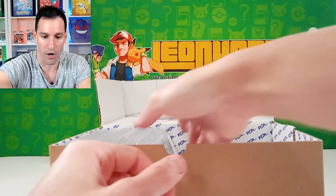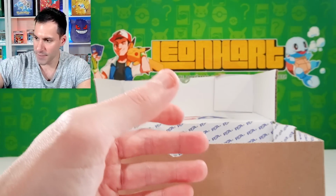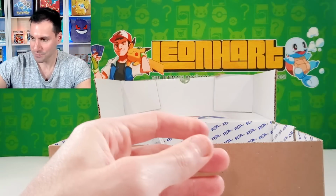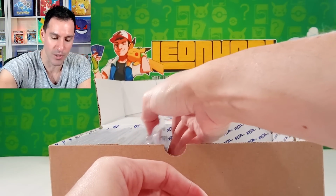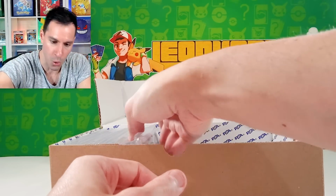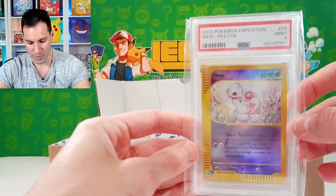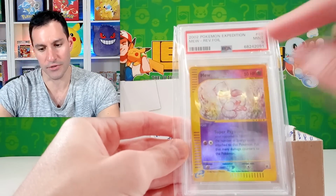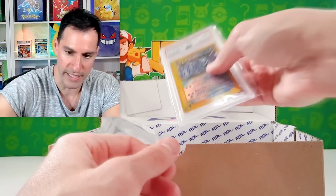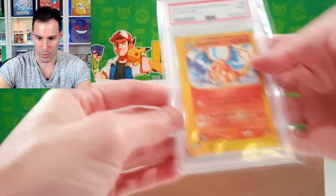So if you are trying to get those certain master sets that are graded, there's nothing better right now than buying them, instead of trying to pull them from the packs and then grading them like myself, which we've been very lucky sometimes to get some absolutely fantastic scores. But like this Expedition Mew, I've been trying to pull. I haven't pulled the actual holofoil one of this card, as that one's a 9. So maybe there is one here. But I haven't pulled a holo one from a pack. I've pulled a reverse one before.